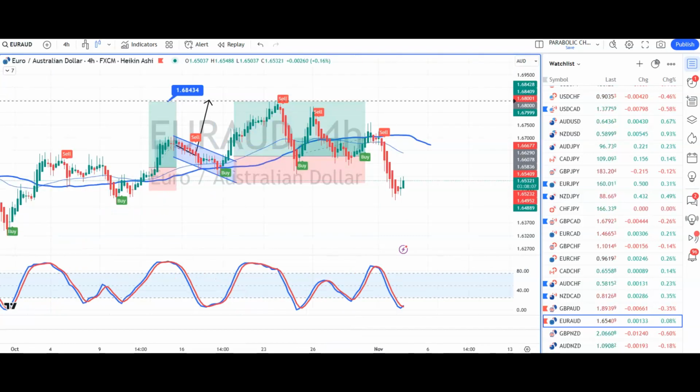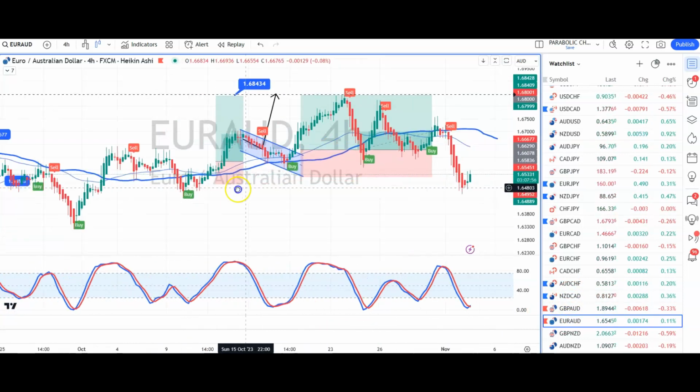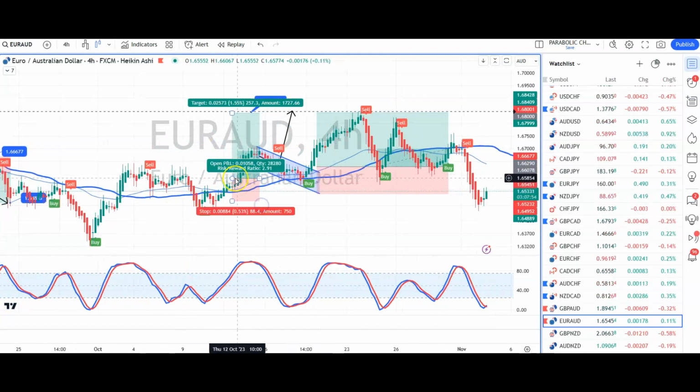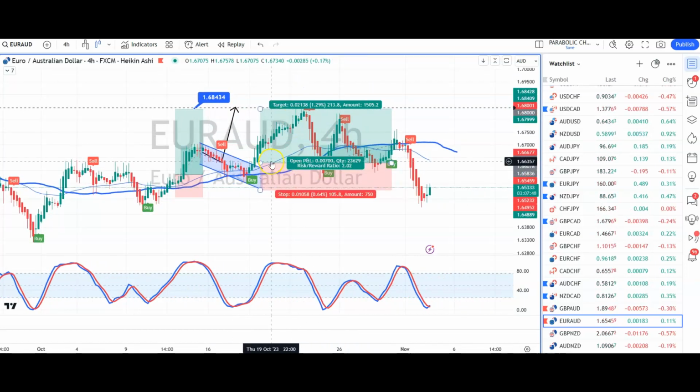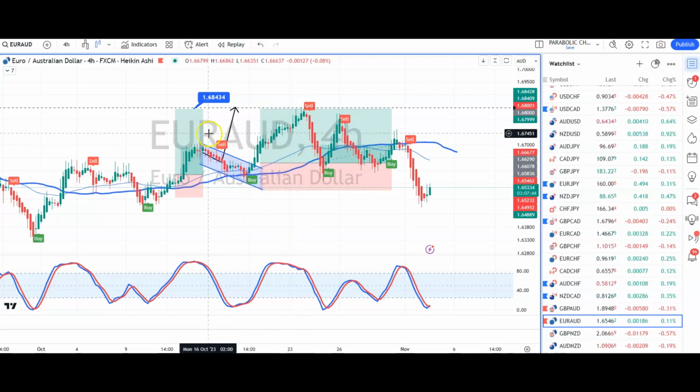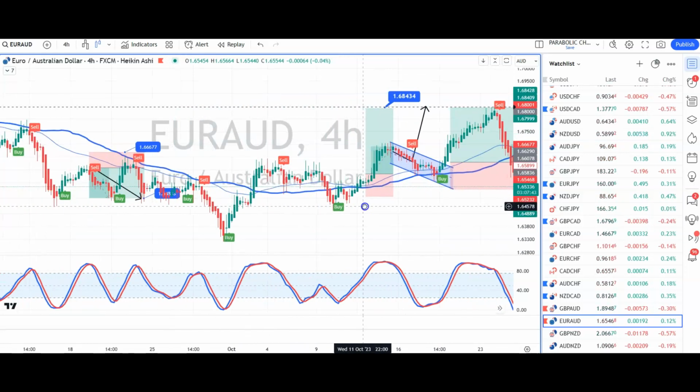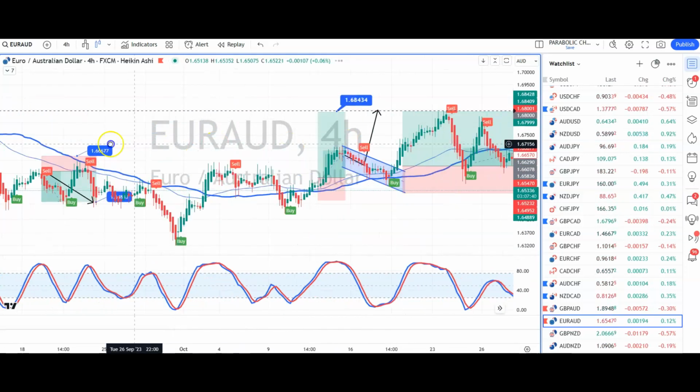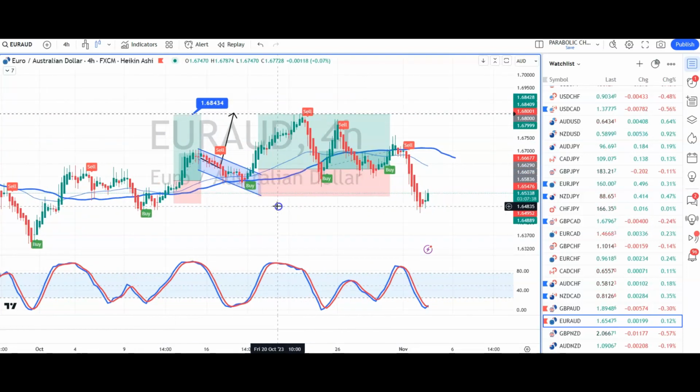So let's just quickly go through the parabolic trends. Euro Aussie to the downside, pound Aussie to the downside, New Zealand Canadian to the upside. So let's go through them. So we can see from the change in character that the price has previously gone up 257 pips there, 213 pips there. Just look to your left to get the targets and you can see where the previous high is to work out your targets.